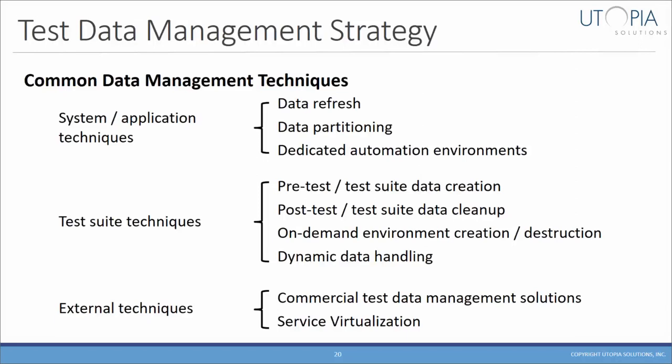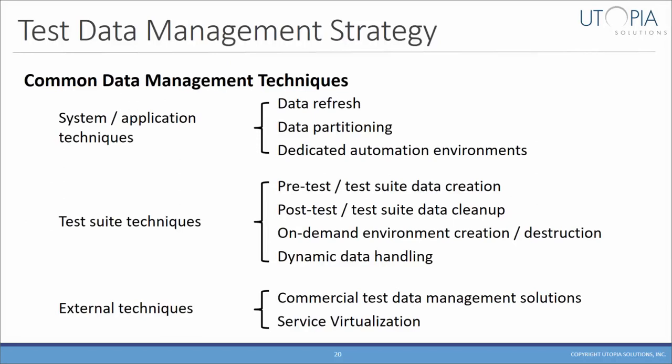Next, we have data partitioning. This is where we dedicate certain data objects for use only by the automated test suites, maybe certain accounts, certain warehouses, etc., that are only used by a specific test suite. And this helps with issues that are related to shared test environments. Of course, that assumes that other users respect the fact that that data is dedicated. We can also dedicate entire environments to test automation. And of course, the feasibility of this depends on a number of factors like complexity and cost. And these can be effective, but may not be flexible and nimble enough alone for DevOps.